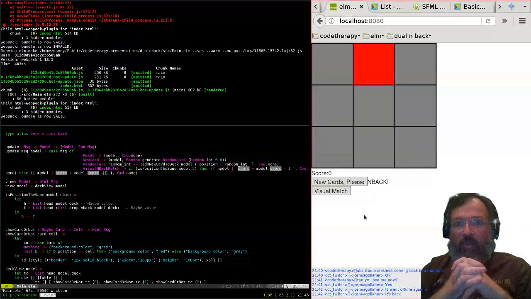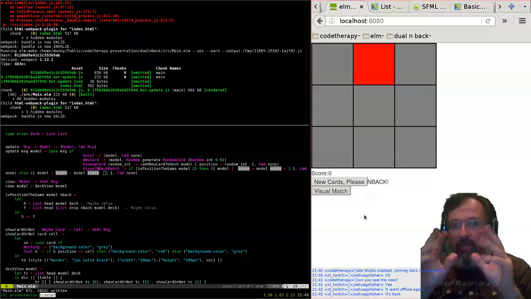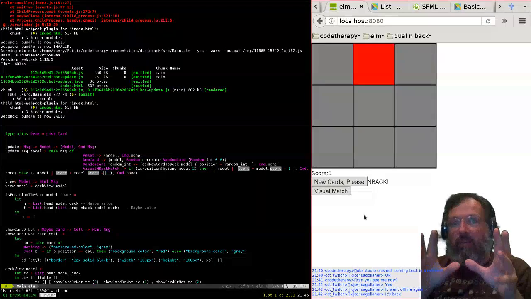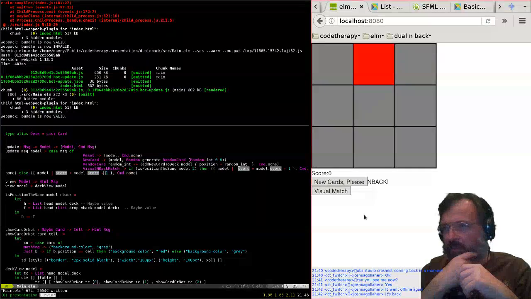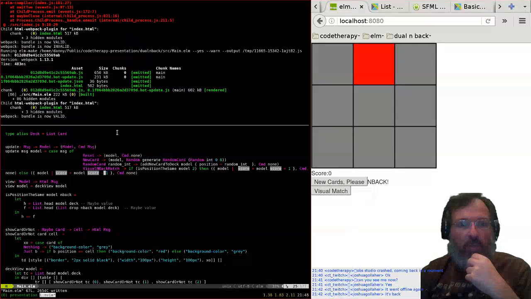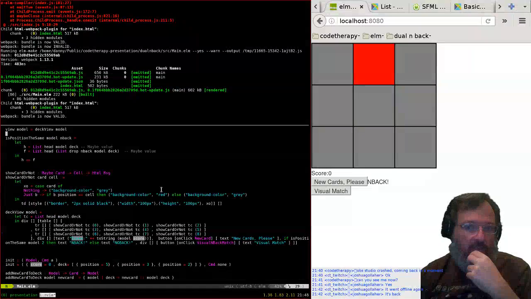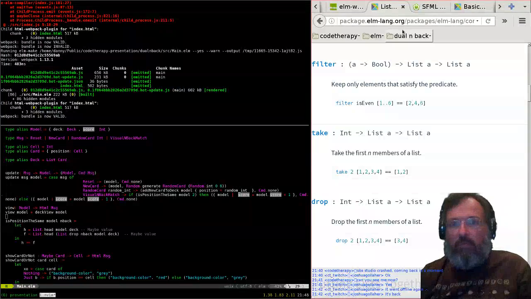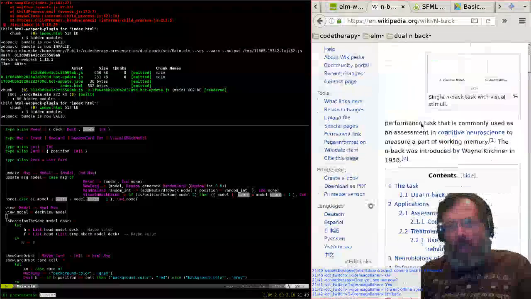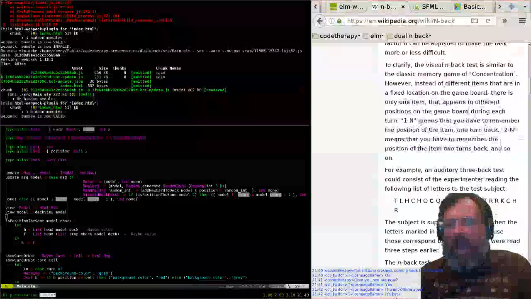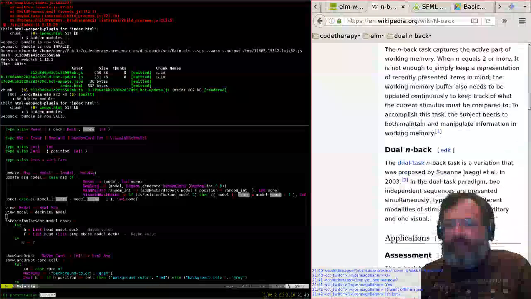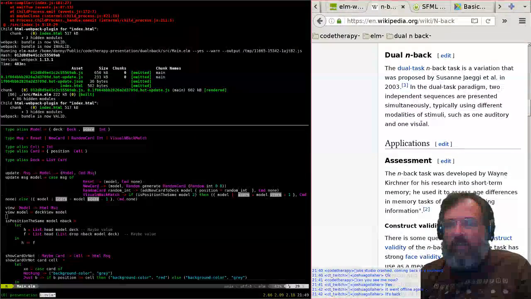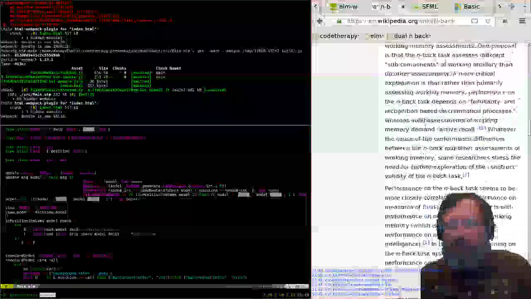So I think that the next part of this, which we'll do tomorrow, is get a bit of timing behind this. Like we'll have the new cards come up every few seconds. And I think the only part of this that's going to raise a problem is what happens when you miss a match, because I think there's some penalty for that. That's just to freshen our minds before we go. If we come back to this tomorrow, find out what the scoring is of it.